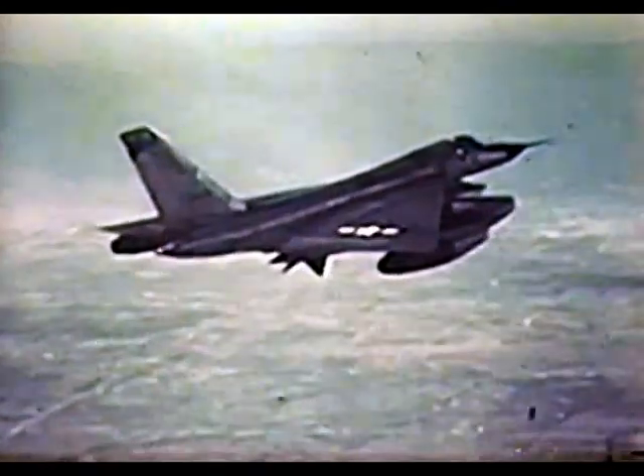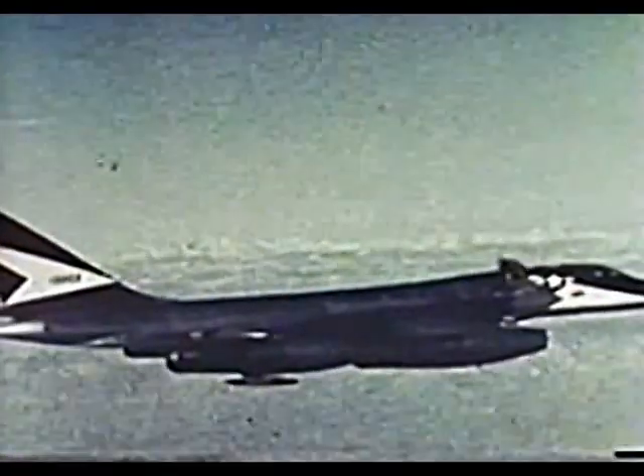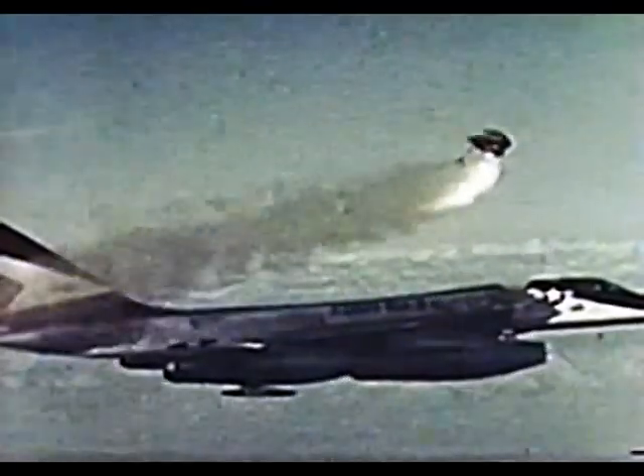Since the beginning of aviation history at Kitty Hawk, preservation of human life has been the airman's chief concern. Many methods have been used, from the early-day simple parachute to the complicated high-altitude pressure suit of the 1950s. But in 1962, for the first time in history, the men who fly supersonic airplanes have the means to save their lives without injury or appreciable discomfort when a disabled aircraft must be abandoned. This is one of the chapters in the story of Escape and Survive.